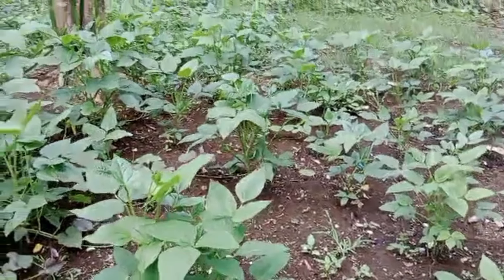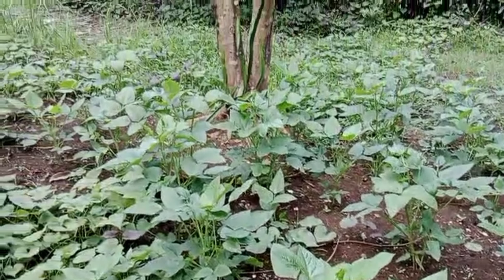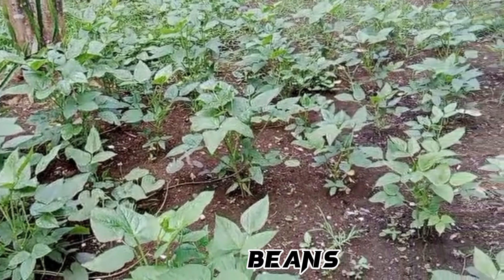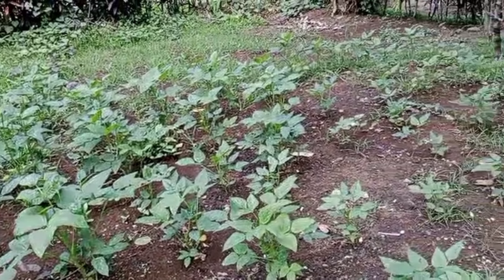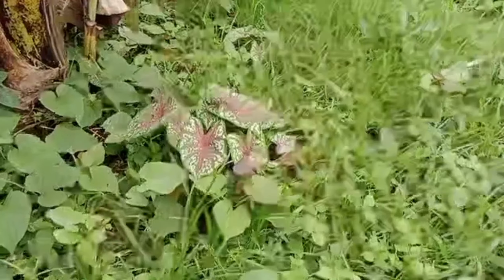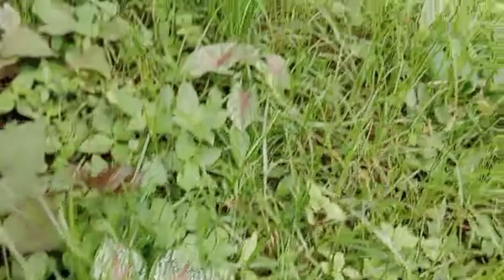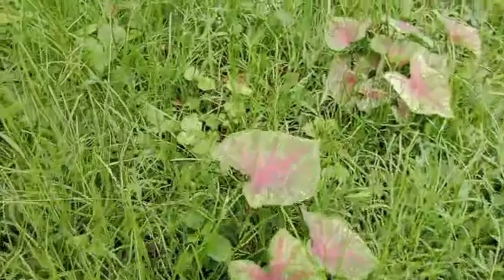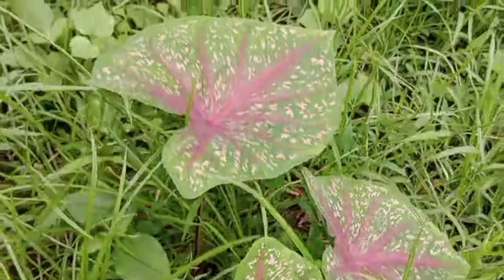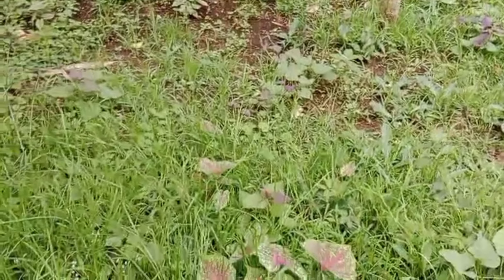As you can see, this is the vine or beans, and it's now looking good. Let me check this. We also have plants from the wild — this is very famous on the farm. This plant is from Spanish origin, like a wild grass from the farmyard, so we will remove this.